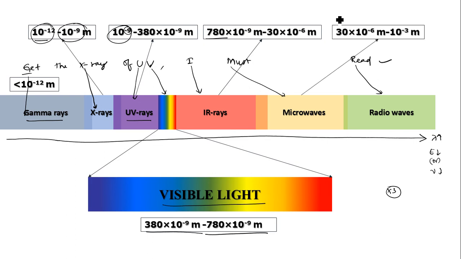Next, let's go back to our microwaves. Here you can see that infrared rays are starting from 780 and ending at 30 micrometers. You can see that it's a multiple of 3 now, 30 into 10 power minus 3. And if infrared rays are ending at this much wavelength, microwaves must be starting at this wavelength, 30 micrometers, and microwaves end at a few millimeters, and radio waves must be starting from 10 power minus 3 meters, right? That's it. More than this, and up to a few meters, that is the range of radio waves.